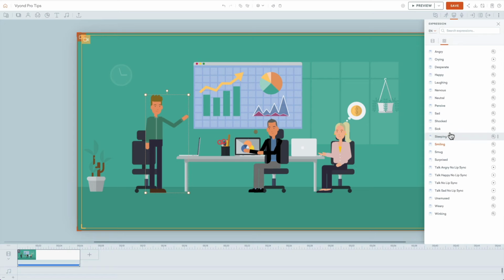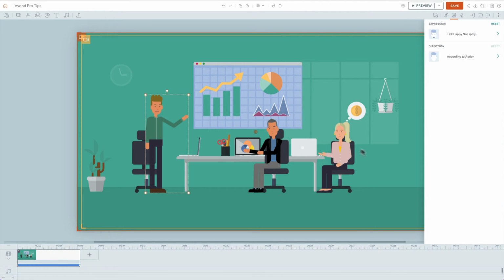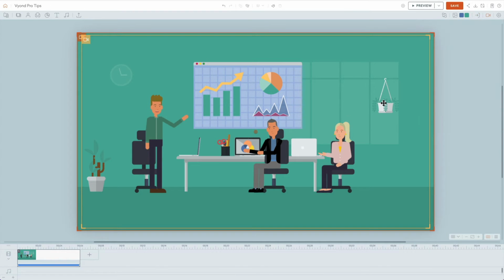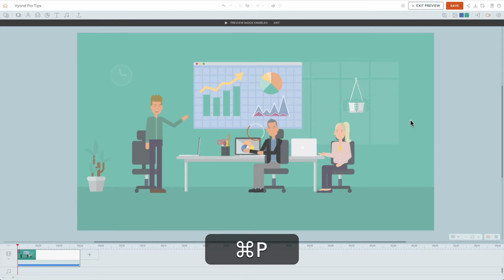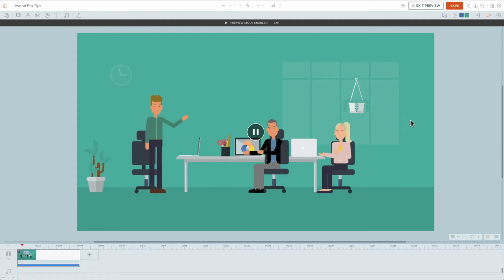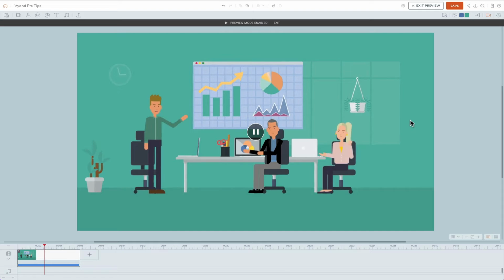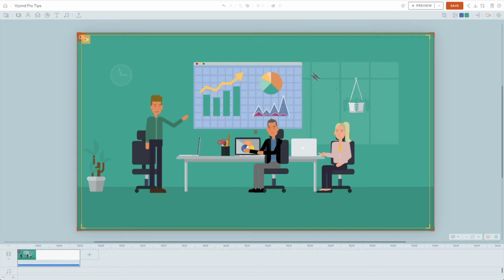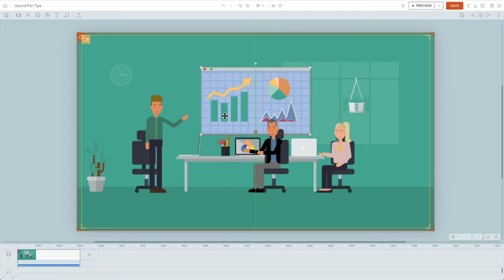We also want to pay attention to the actions in this scene. So this guy should be talking, happy, no lip sync, so it makes sense that he's standing there and presenting. And if this coin doesn't make sense in this scene, well, we'll just delete it because it's just a template. We don't have to keep every asset in it. In order to know what to do next, we have to preview the scene to see how it actually looks. That is Command P. Remember, use shortcuts, always. What I saw here is that I want to center align the screen over the table, and I also want to spread things out a little.